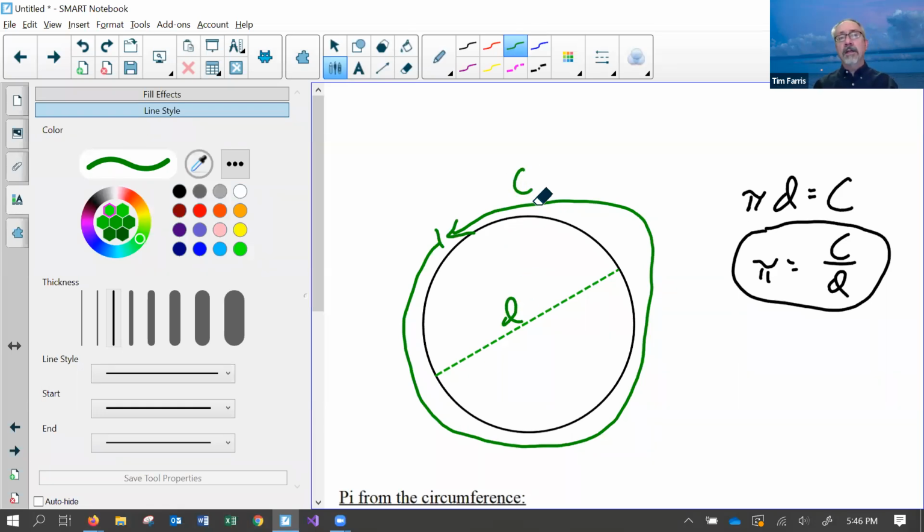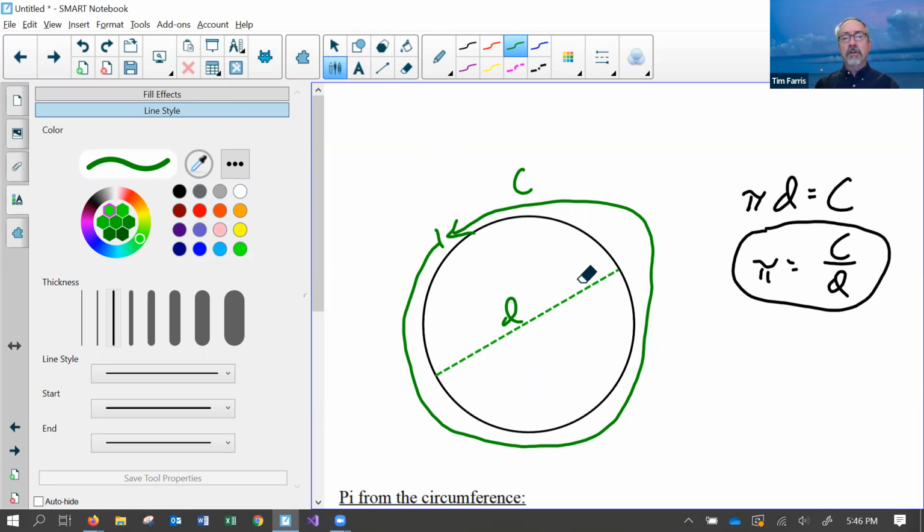If you have a seamstress's tape measure or some kind of flexible tape measure, you can wrap it around the circumference. Or if you've got a piece of string, you can wrap a piece of string around it. If it's something like a quarter, you can also try to roll it across a ruler and see how long it takes you to roll one complete roll around. That'll also give you the circumference, and then measure the diameter as best you can.